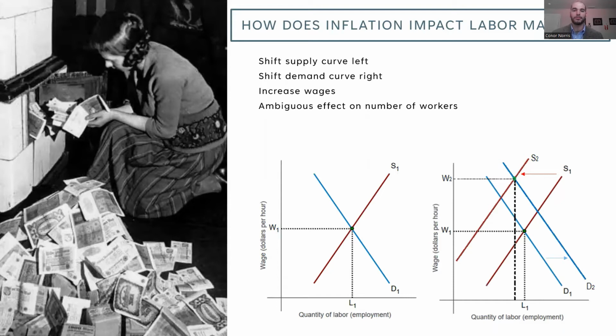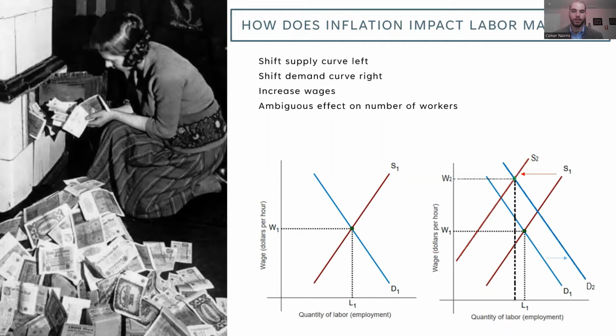The reason why the demand curve is going to shift to the right, or demand is going to increase, is that the marginal production of each worker increases when the price of goods increases. So the firm gets more money per worker because people are paying more for those goods. Because now each worker is making more money for the firm, firms are going to be willing and able to hire more. So here on the right is showing that phenomenon happen. We have the supply curve shifting to the left, and we have the demand curve shifting to the right.